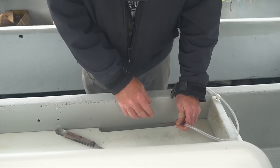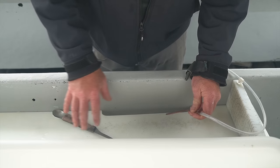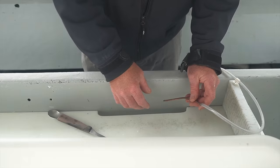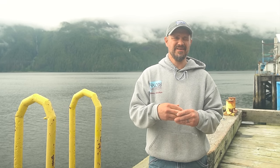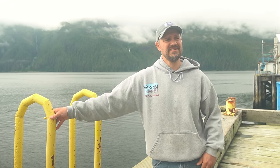the fish, and this water flowing through here enters into the circulatory system of the fish and flushes out all of the blood. We put a little pipette in there that's seawater, and the heart will pump the blood out. And so then it replaces all the blood in the system with seawater, you know, salt water, which kind of preserves them. And then you get them right onto ice immediately. And so it kind of preserves them like that. And the shelf life on them is so much longer.